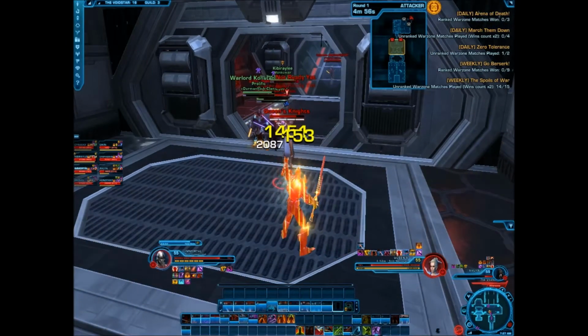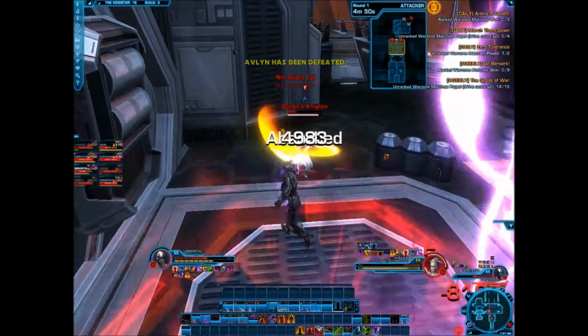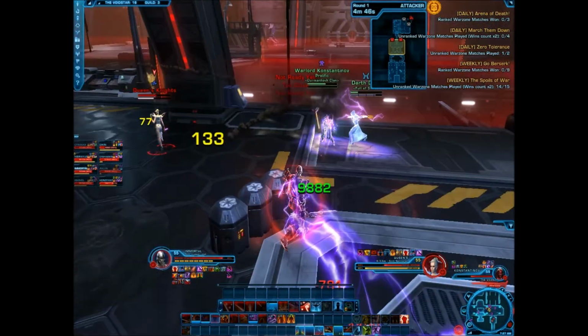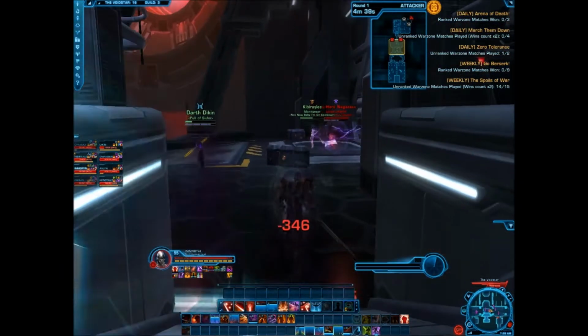So I'm going to wait until that force choke wears off, use my force choke to try to stop this person from stopping the bridge cap, and then I turn around and I see there's already enemies there stopping it, so that was a fail. Anyway, take this guy out and move on.